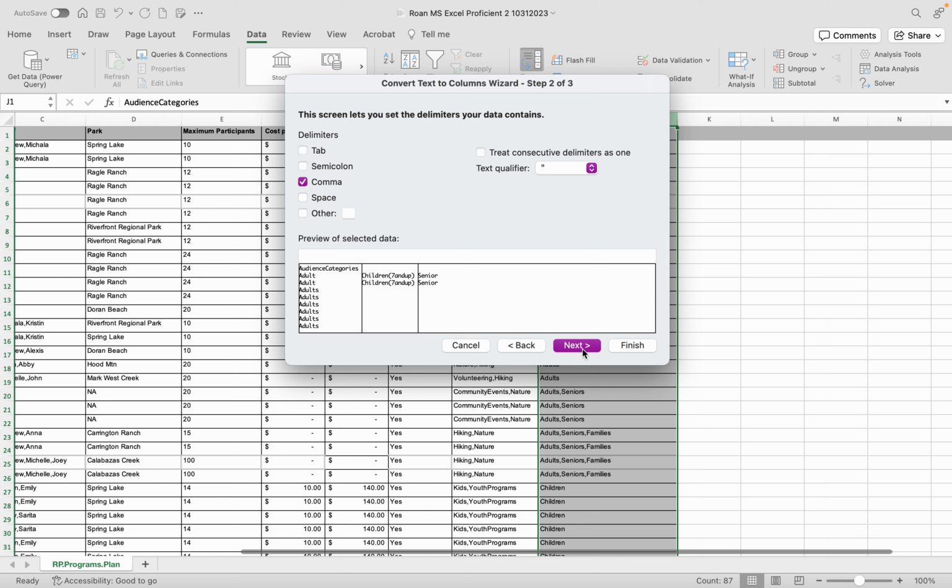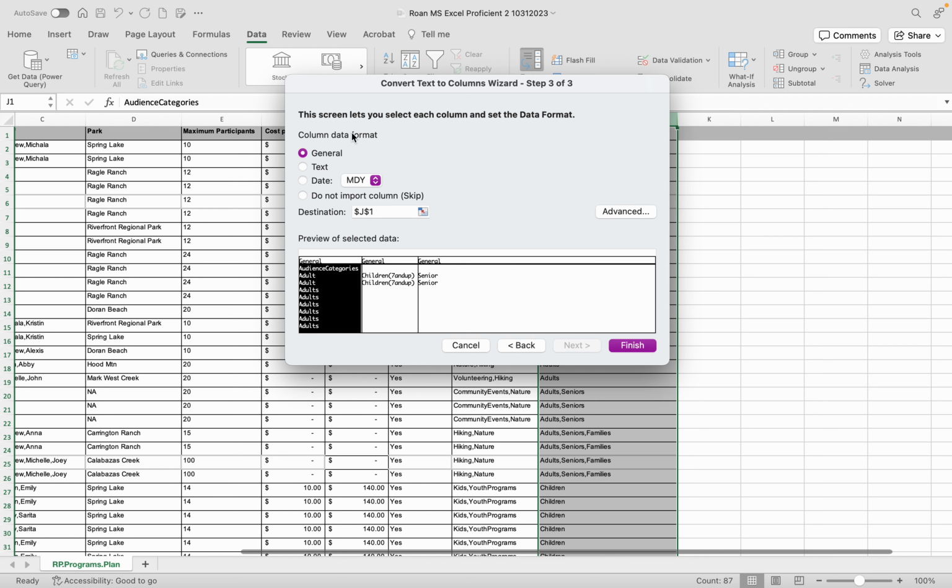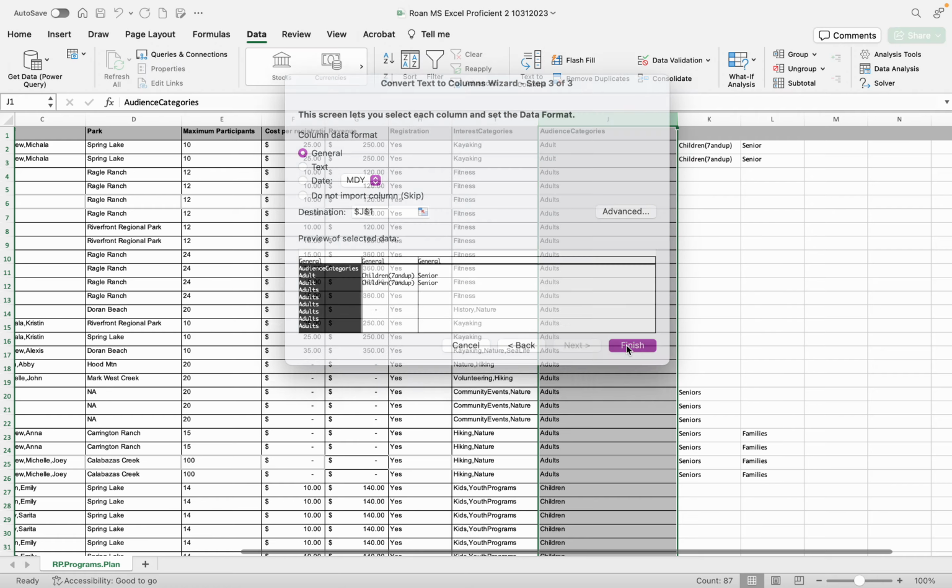Then this selects the data format for the columns you're pasting this in. You can keep it as general, or you can use text. It doesn't matter, but if it was something like a date, you would select date. And then you can push finish.